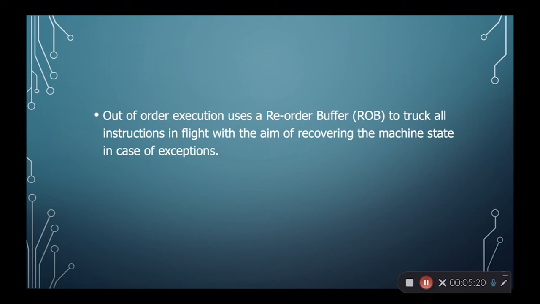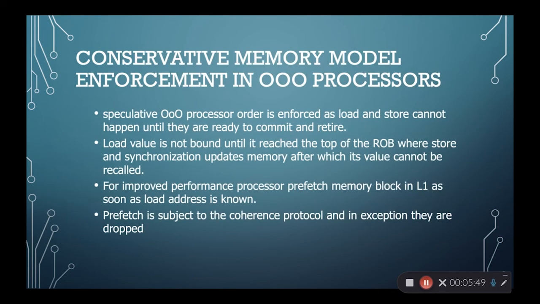So if a process fails in between and the read and write doesn't happen, then for instance for the anti-true dependency, if the write hasn't happened, then obviously the read won't happen. So then the process would fail, and the reorder buffer will help to track the instructions, which means that the machine state will be recovered because it will reverse the process. So the conservative memory model enforces ordering in all processes.